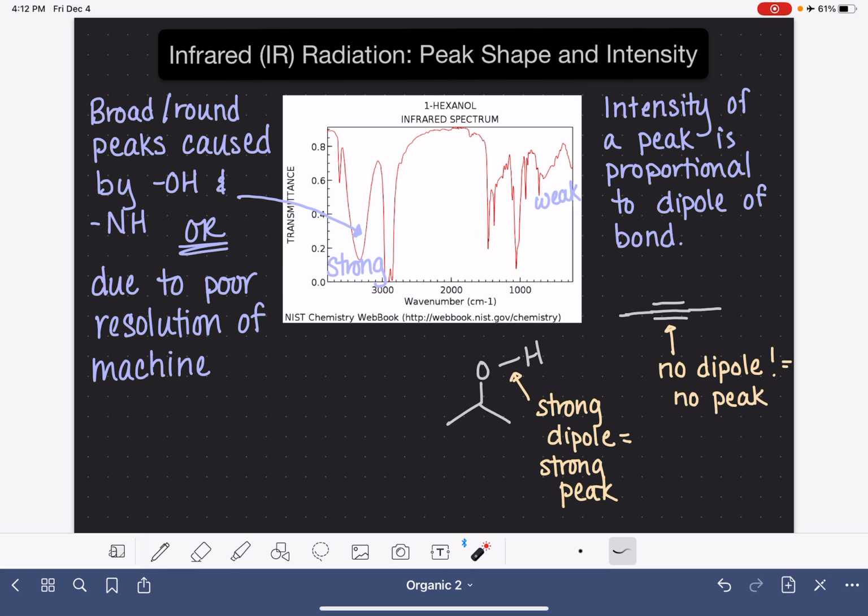And then sometimes the broadness or the roundness of a peak is just something that we don't explain very well, or we don't have an explanation for. So sometimes in chemistry, when we can see a sharp peak versus a broad peak, we just really don't know why. When we're looking at an infrared spectrum, we don't spend a lot of time thinking about why a peak might be broad versus why it might be sharp. And it's really not that important to us in terms of helping us analyze the molecule.